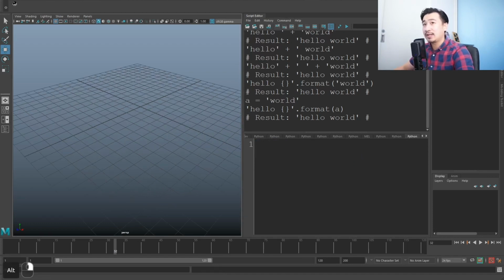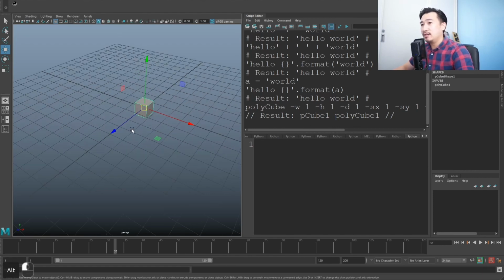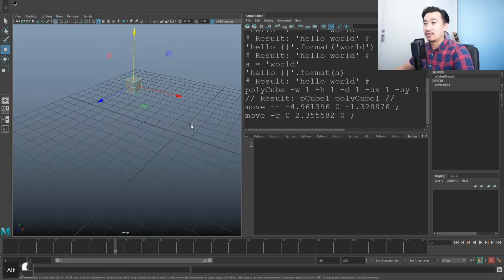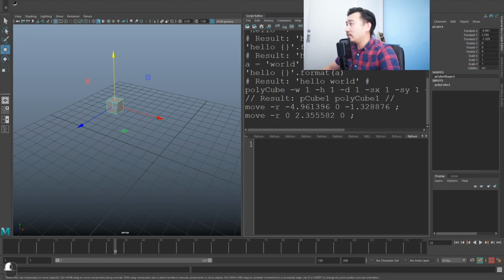So let's tie this back to Maya. I'm going to create a new cube just at the origin. Then maybe I'll just move it some random amount in space like this. Now I can use a command in Python to get all the values. You can see in the channel box here, I've got some values in the translate XYZ. How do I get this value? Rather than just looking at it here, you can use some functions inside of Python to actually get these values.